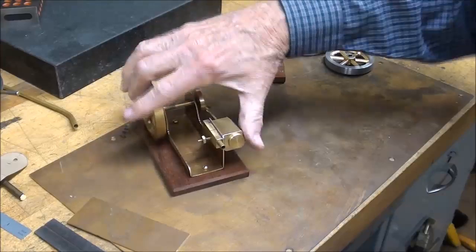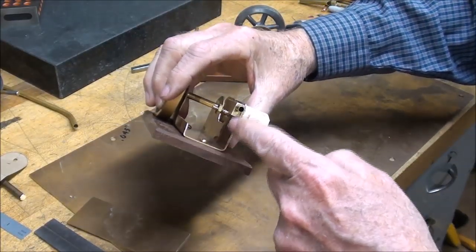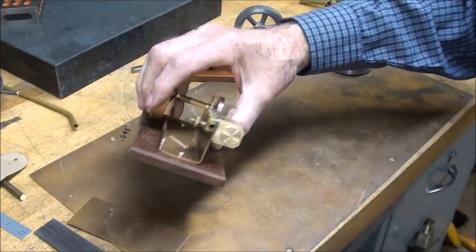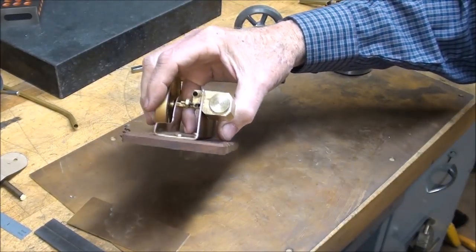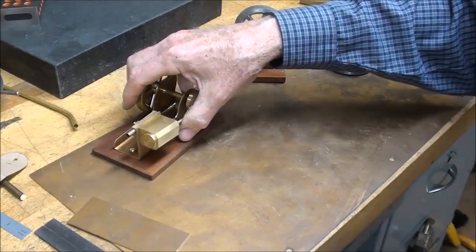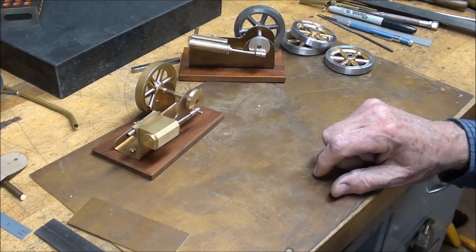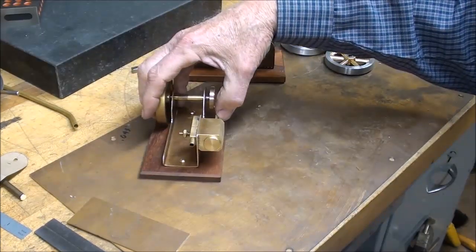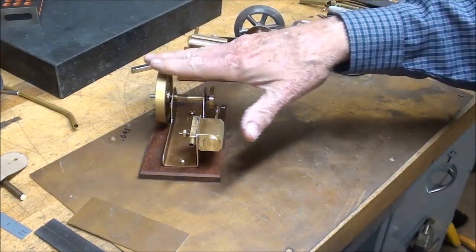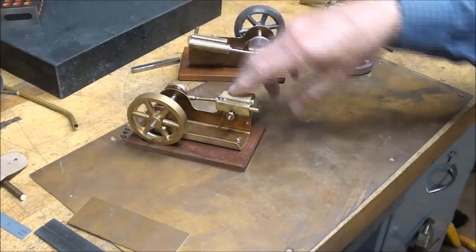And this particular one is bent. And that isn't as easy to do as you might think. So I will make a version where I'm bending it out of one piece, like this. And then another version where it's all soldered up out of three different pieces. So you could also find tubing, rectangular tubing, and cut that one side off of it and form your frame. Actually, this is the frame rather than the base.